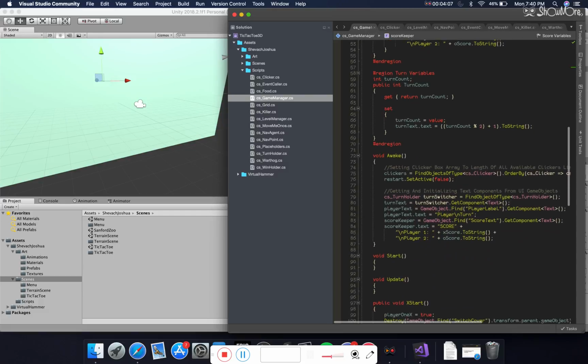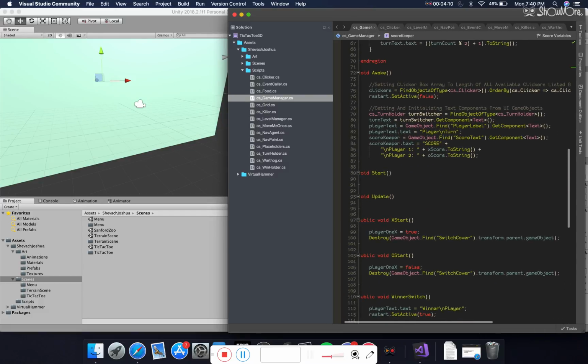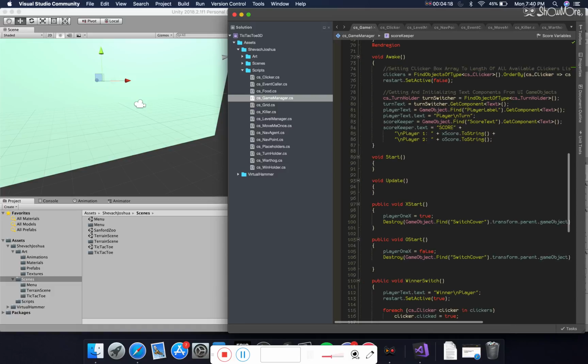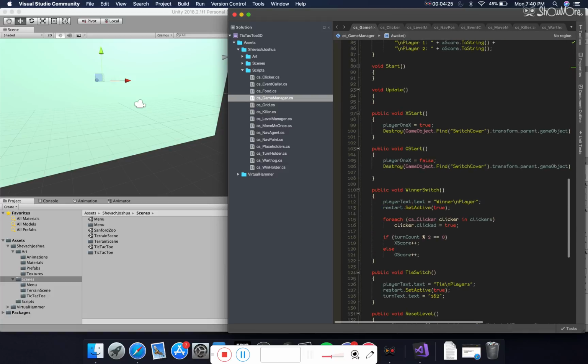And I am then also finding all of the turn holders. Or no, not the instantiated. This is the actual turn, the count 1 and 2, and this is X start and this is O start.